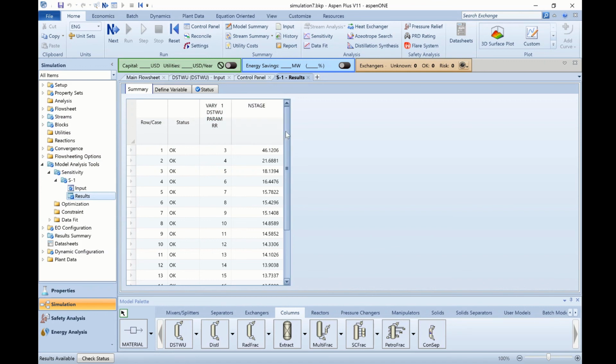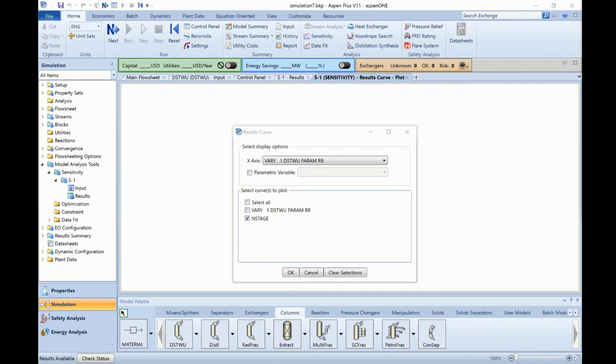You can also plot the graph between reflux ratio and actual number of stages by going to the Home ribbon tab. In the Plot group, choose Result Curve. Set x-axis as the DSTWU reflux ratio and select End Stage as Curve to plot.